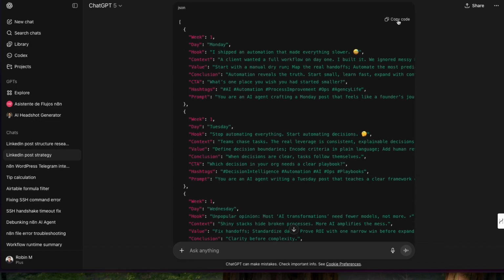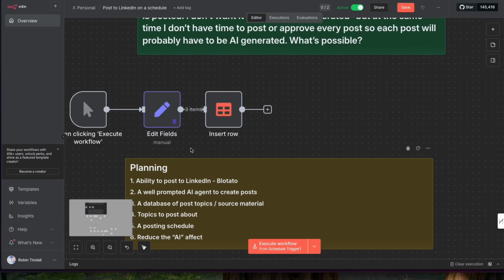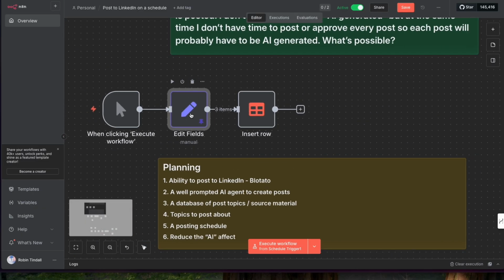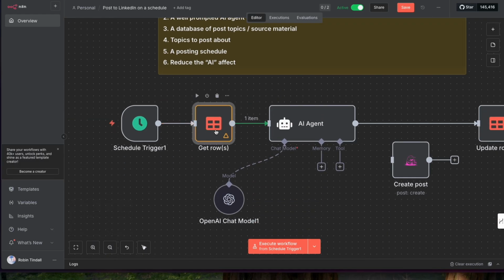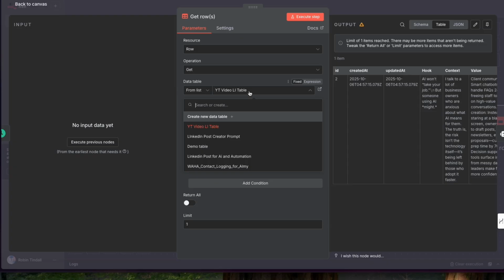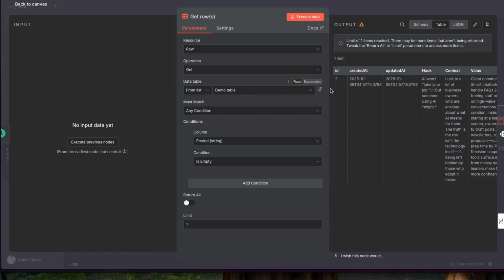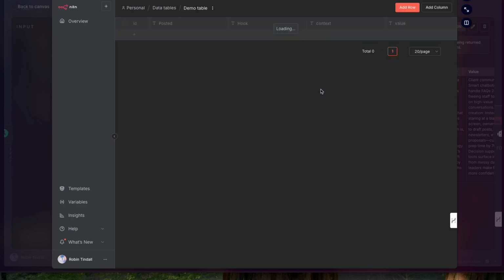And then I went and copied the code. And then I mapped it into the data table in exactly the same method as we did here. I went and grabbed the JSON, put it in, and mapped it into a data table. And this one I've already got ready, so I'm going to show you what that looks like. I'm going to come in here. I put it into a demo table, and I'm just going to use this little jump out to show you what I created. So I created a brand new table.